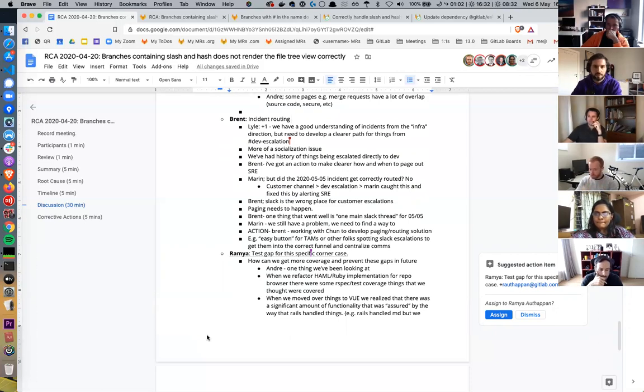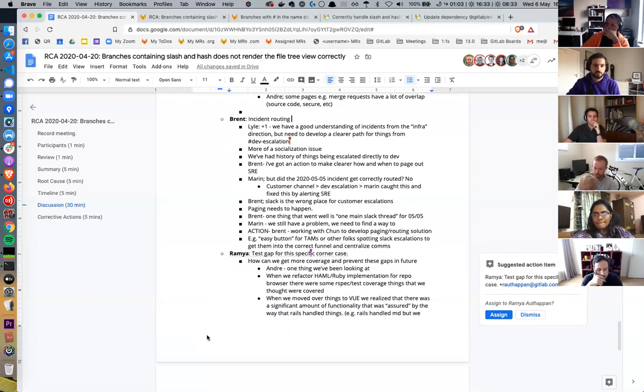Apart from an audit and just being very vigilant about developing new features or refactors, there's some work that can be done about having any feature that is being prepared for a refactor just go through the use cases and take time to go through the edge use cases. If we come up with a list like that, we can then double check if the tests are covering every use case that has been identified.